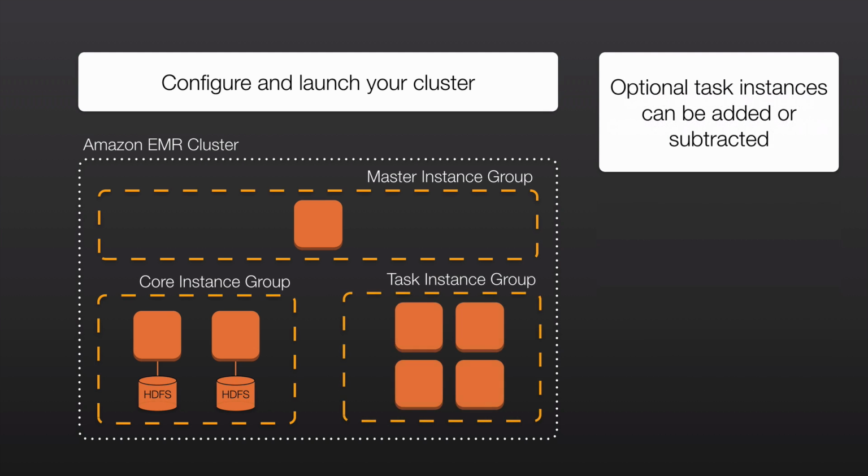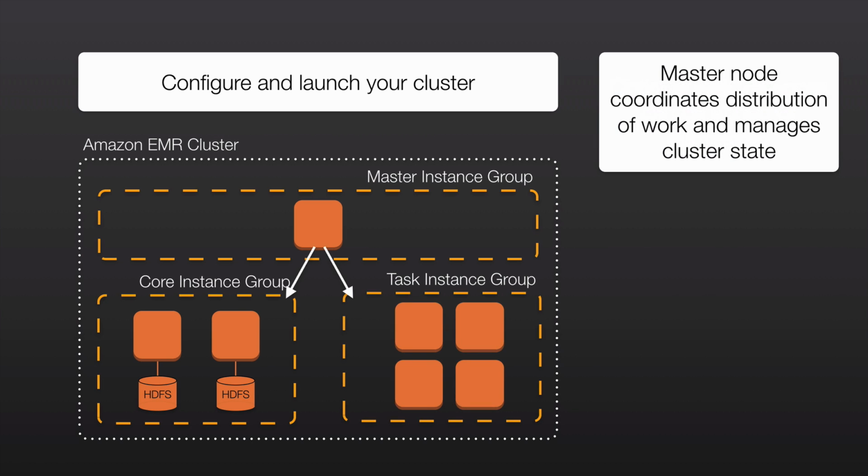And then optionally, you can add those task instances, which are compute nodes, which do not use their ephemeral storage as HDFS capacity, but can act as workers with work distributed to them via the master node, which manages coordination and distribution of work and cluster state across both the core and task instance groups.